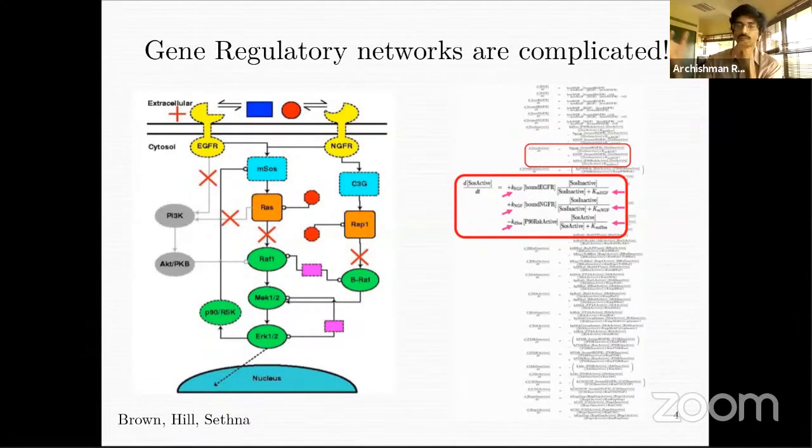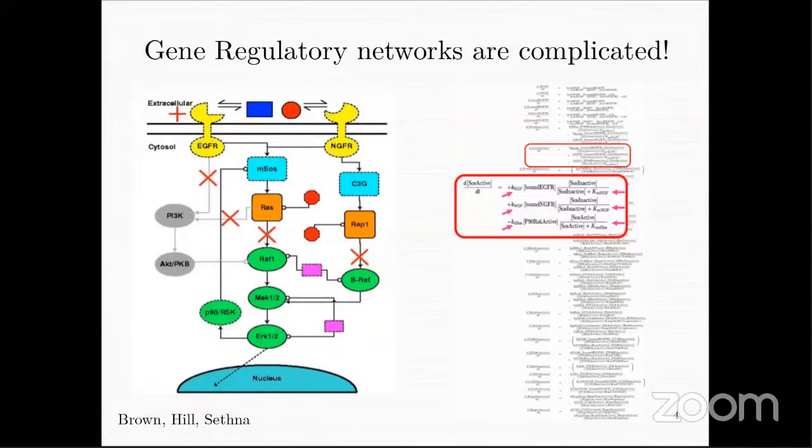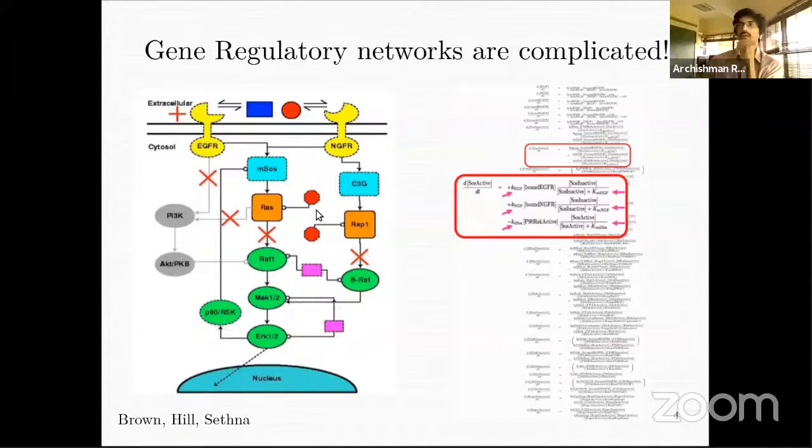In fact, one can precisely, using information theory, say that these models are sloppy, in the sense that most directions in parameter space for these models don't really matter for the kinds of predictions that you're interested in, which can, for example, be the level of this ERK protein. But this is not immediately obvious at the level of the model, because changing a particular rate constant here might actually have quite a significant impact on the concentration of the ERK protein here. So this is just to say that gene regulatory networks, and that way of modeling how a cell is taking a decision, is quite a complex and sloppy way to model the system.